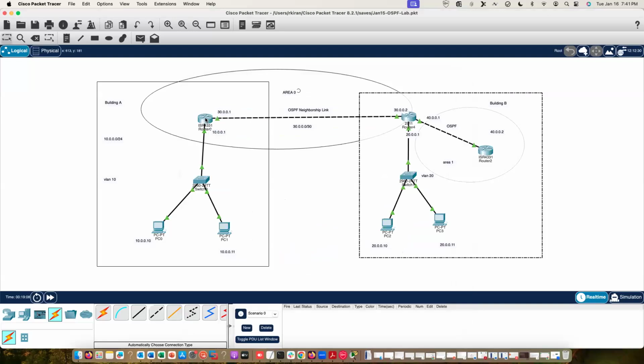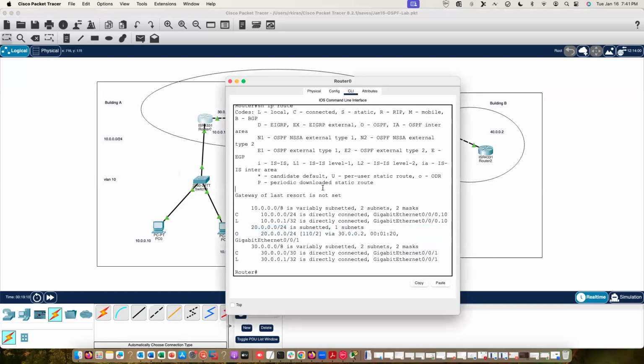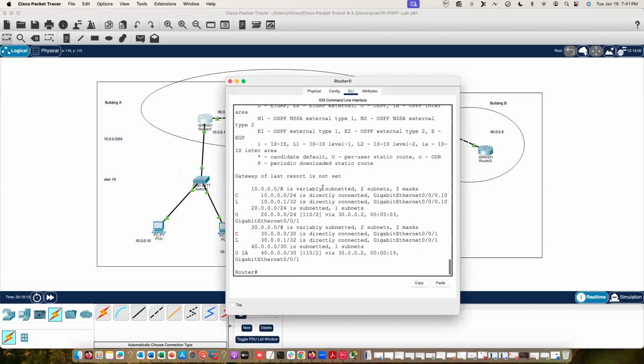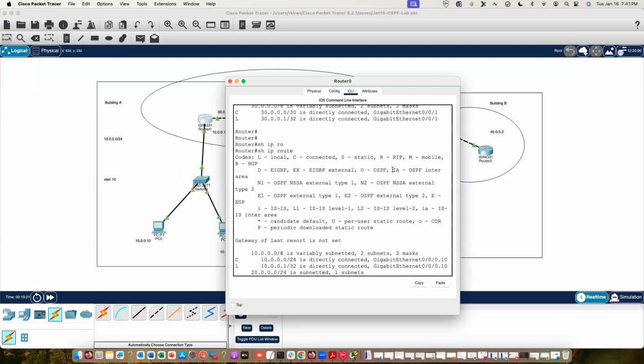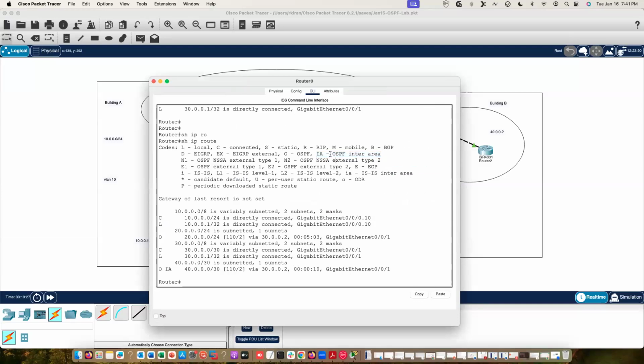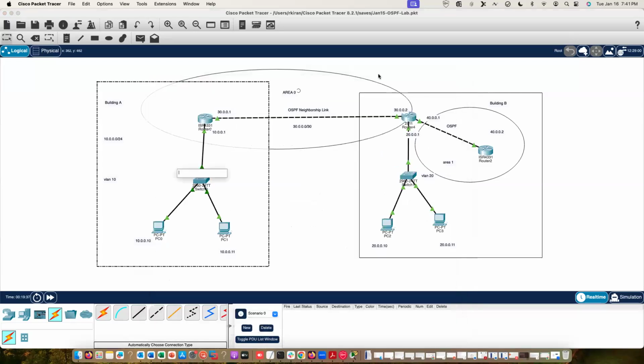And if you observe here, you'll still see the 40 network. Yes, you're seeing the 40 network here on the left hand side, but it says OIA. OIA means OSPF inter area, meaning that route is learned from a different area, not the same area. But if you observe the local route, like the local OSPF 20 network, it is shown as an OSPF O route, which is internal to the area, learned from area 0.